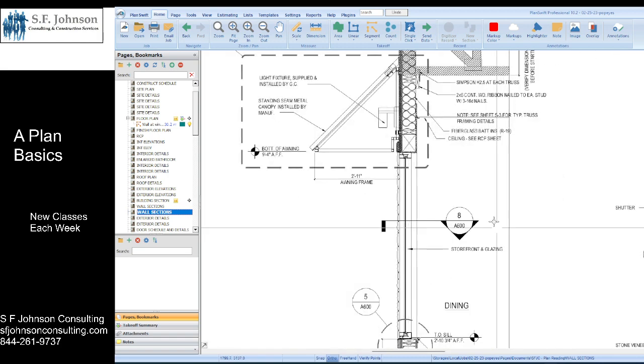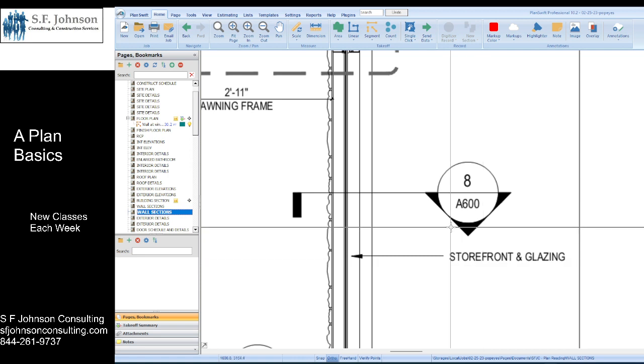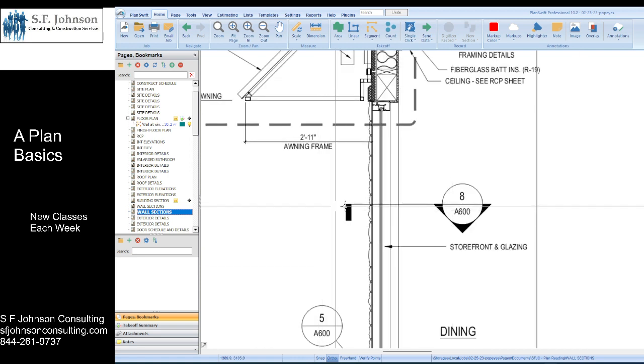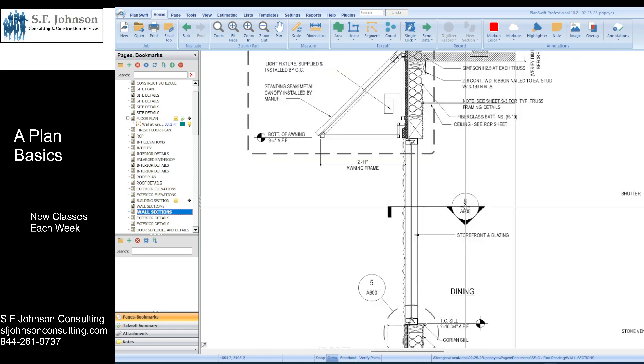And even within a section view, we have another section view. So the architect is saying there's something about this intersection, where the window and the brick paver meet, where the window, brick pavers, and frame all meet, that you need to look at image number 8 on page A600. We're not going to go there now.